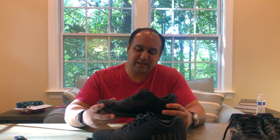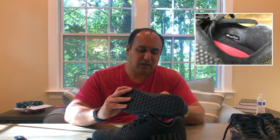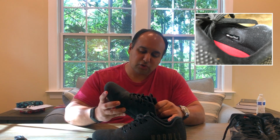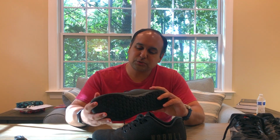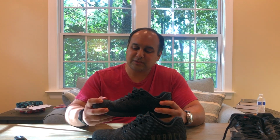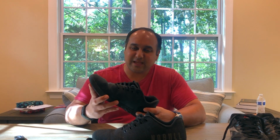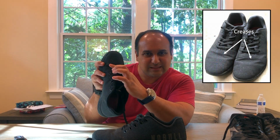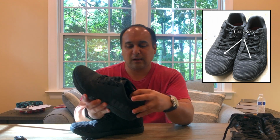In the NoBull case, I definitely like this super fabric material. They talk a lot about it on their website. It's a thick, strong material. It gives the shoe some shape and makes the shoe feel good and solid in your hands. At least in my case, if you're running in it a lot, you'll see these creases form. Like here, you'll see a little bit of a crease here.